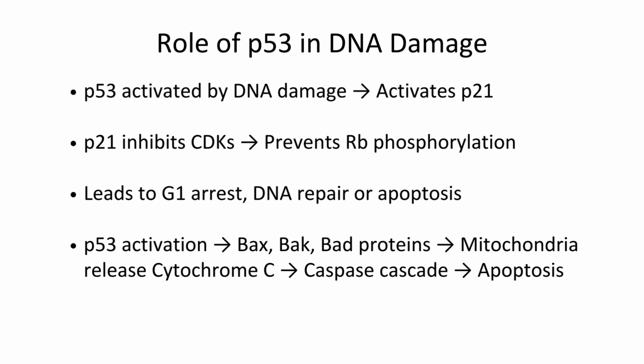When DNA damage is severe, P53 activates BAX and BAK. These proteins puncture the mitochondrial membrane, releasing cytochrome C into the cytoplasm. Cytochrome C then binds APAF1 to form the apoptosome, which activates caspase 9. This triggers a cascade that activates caspase 3 and caspase 7, breaking down the cell and leading to apoptosis. This elegant process ensures that damaged cells are removed without harming the surrounding tissue.